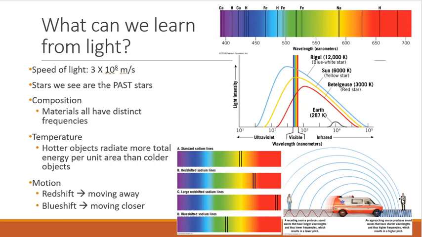The light coming in can also tell us the composition. So all materials have distinct frequencies. So we can tell what these stars are made of. We can tell the temperature. Let me go back to the composition. So this spectra up here, this is an absorption spectra, and we can see the lines for different elements. So, for example, sodium, hydrogen, iron. Actually, hydrogen has several absorption lines. And if we see those absorption lines at those frequencies, we know that that element is present. So this helps us determine the chemical composition of distant objects.